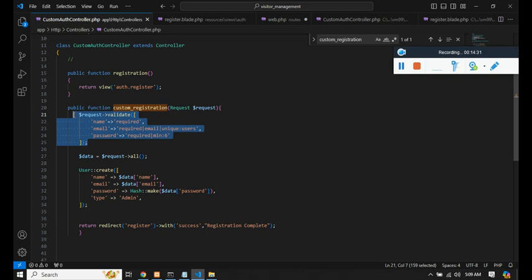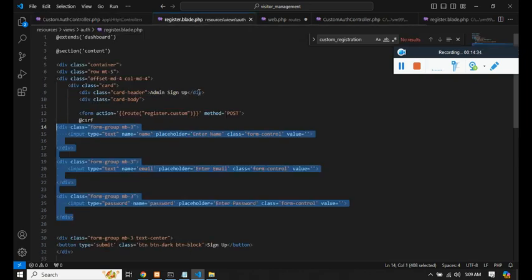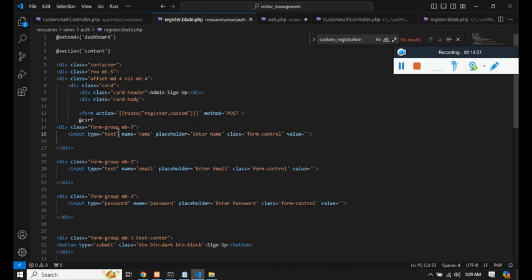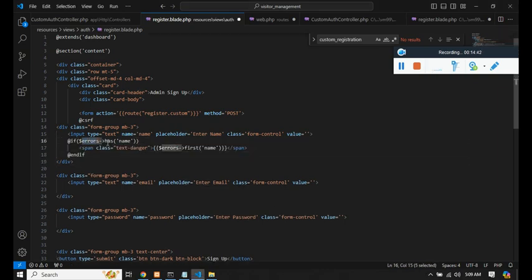Since we have created the validation, we need to add the validation on each input field. So we have a variable called errors which has a has function, and we need to pass the name of the input field, and to display, at first we will check whether there is an error or not. If there is an error, then display the error with the help of first function, and the errors will be available to all the views which you type .blade.php. So this is the object, and we have a has method, and we are passing the parameter called name.